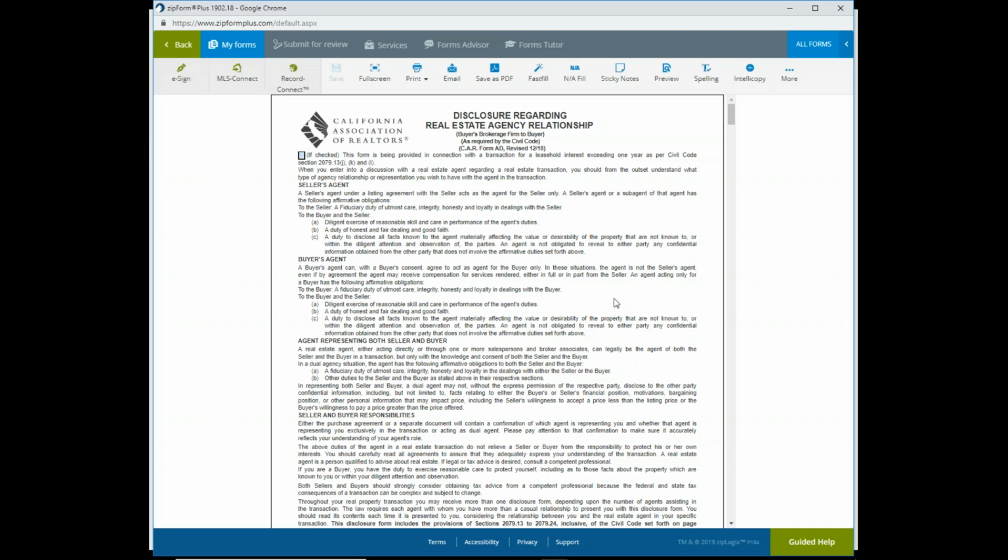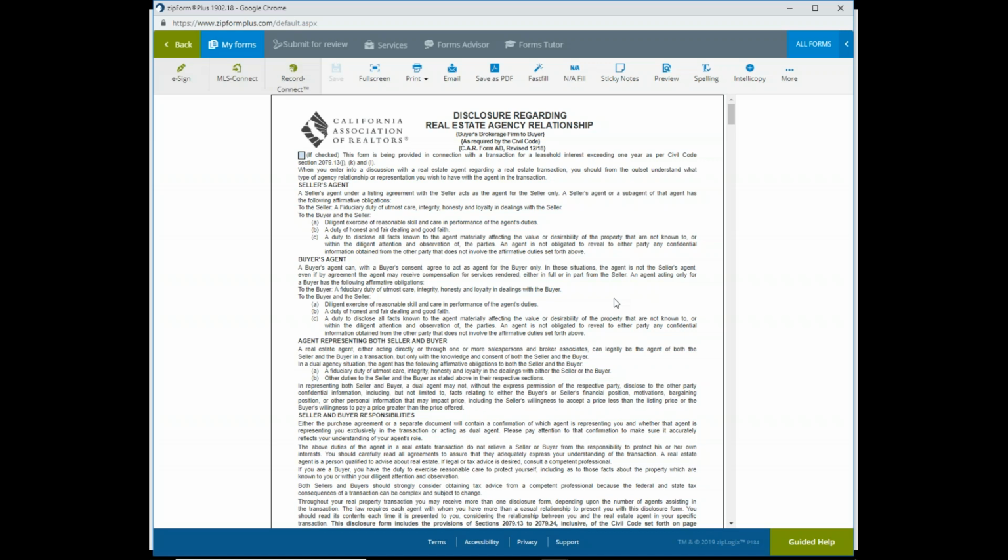So you have a disclosure. Well, in a transaction, there's 20 different disclosures, right? The contract, there are addendums, counter offers, this form, that form. Imagine having to download every single form, upload it, and then send each form in and attach it to your SkySlope. That's a big hassle on a transaction.